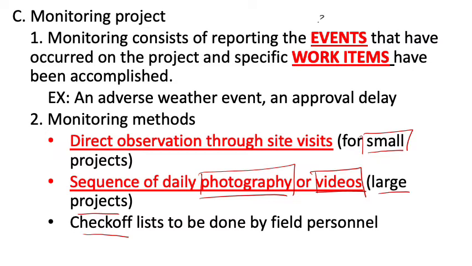All right, and sometimes we use checklists along with these two methods to support the monitoring process. Let's say you observe in the field that this activity is done, so you can just put a check mark there to indicate that this activity is done. It's an efficient tool that you can use to improve the efficiency of your monitoring process.